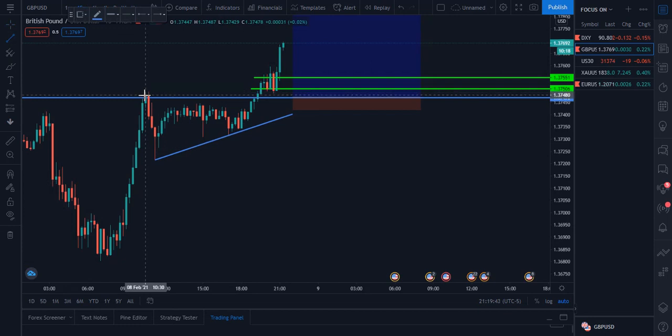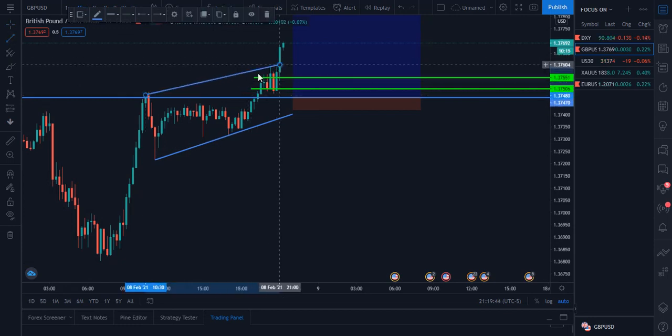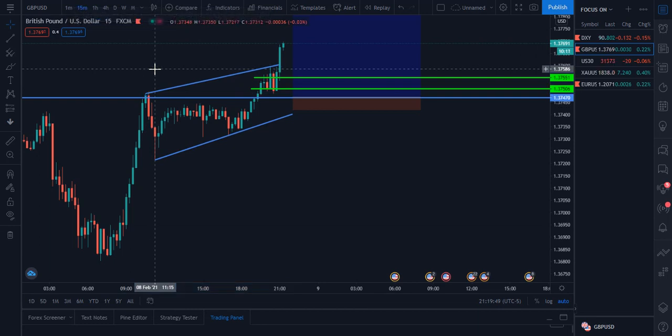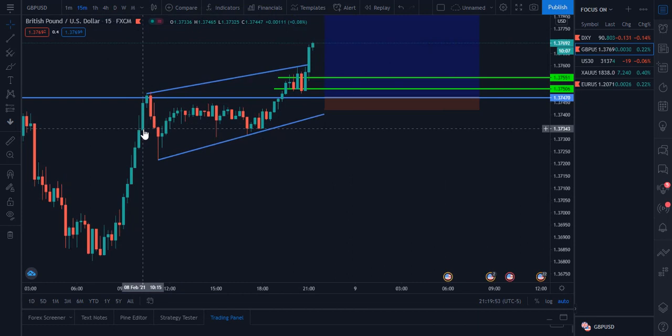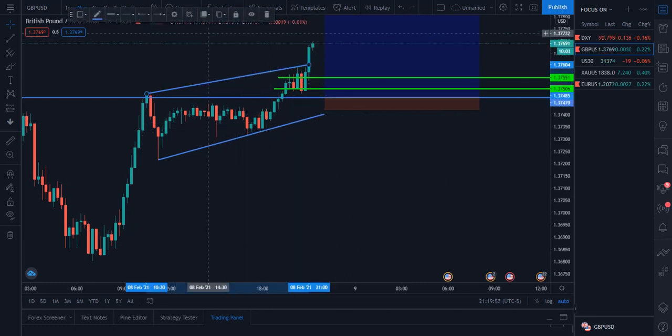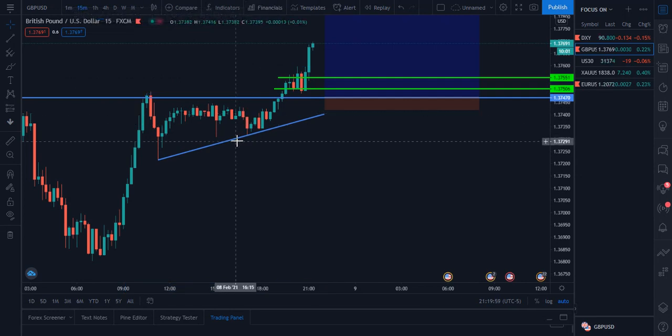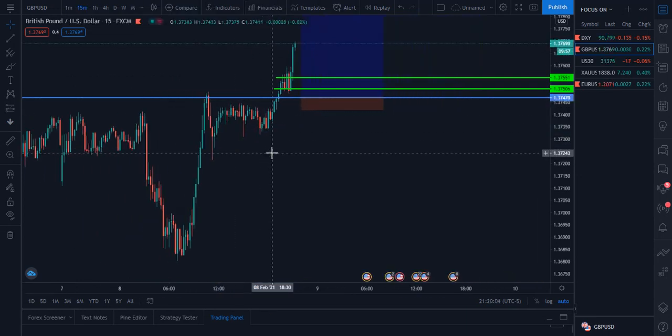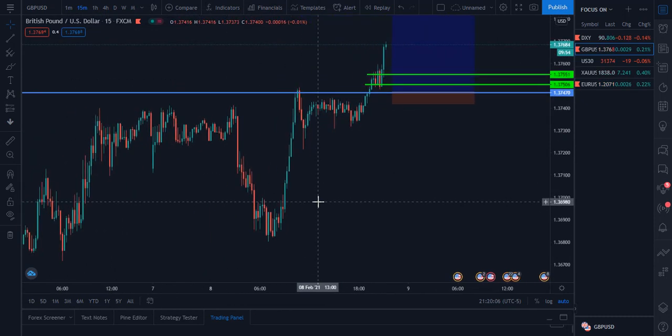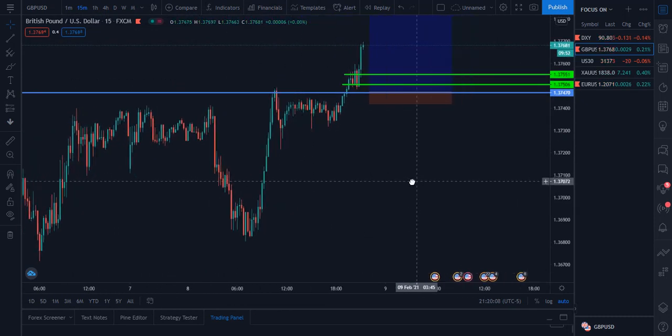Let me just do this. This was some kind of a flag. You see, guys, this was a flag, a wonderful flag. Look at the holding, then the rectangle, it went in here and it just broke through. So there's a lot of confluences, guys, that are supporting that this is a strong buy to the upside for GBP. Like I said, guys, there's a lot happening now within the market.